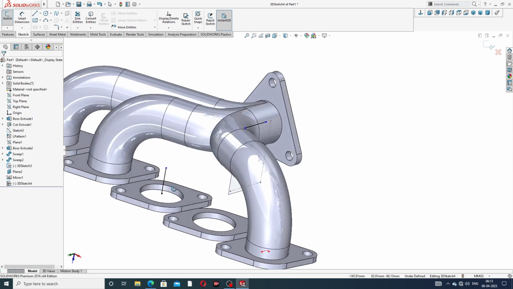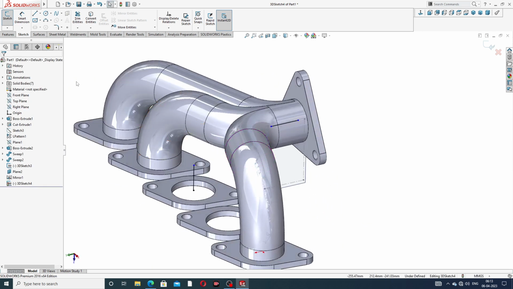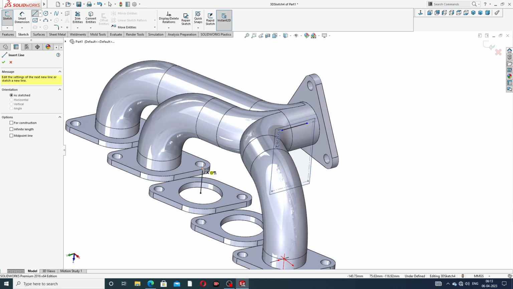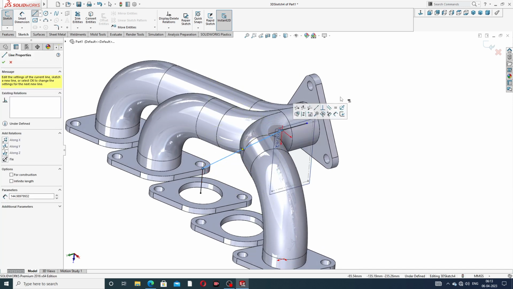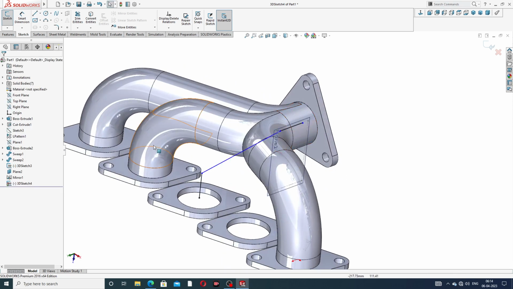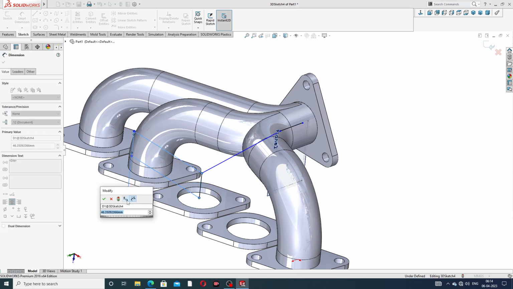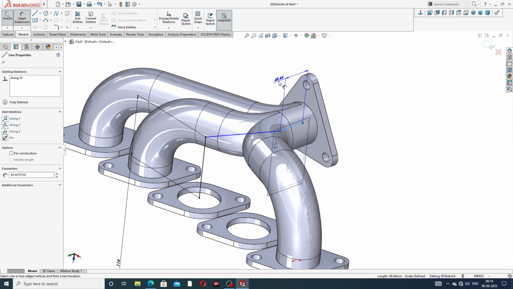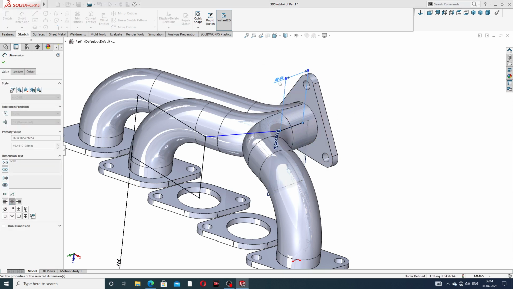Okay, two vertical lines, and again select a line and connect to this. Okay, this is perfect, and this geometry is 104 millimeter and this one is 54 millimeter.